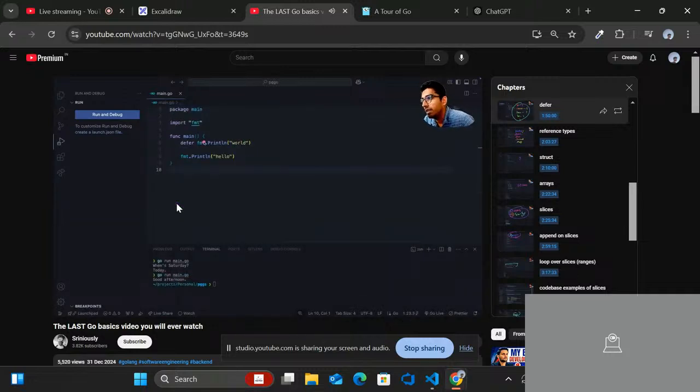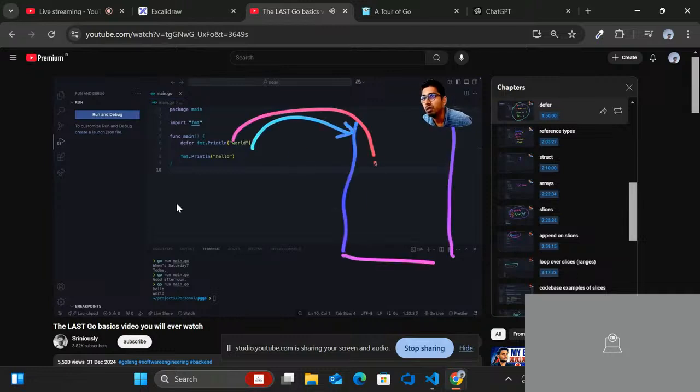But now we have a very interesting concept which is called defer. This is very unique to the language Go, and other programming languages might have different implementations of the same concept, but in Go we call this defer. Why do we use this concept? Before that, let's just execute this function and we get first this printed, the hello part, and then this is printed. What exactly is happening here is the moment you use the keyword defer and then you provide some expression, it can be a function call, it can be an expression, whatever is provided in this part gets stacked in some kind of stack. So we have a stack here and this is pushed here. This instruction of print world is pushed onto the stack, and then the program starts to execute normally.